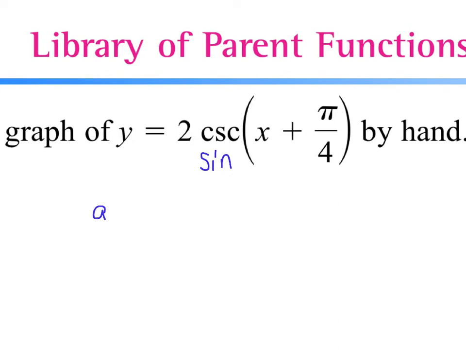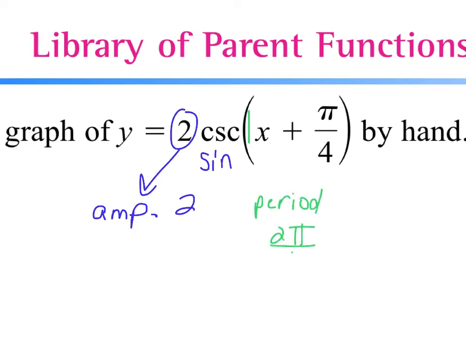So what is the amplitude here? It's 2. It's this number right here. The highest my sine curve is going to go is positive 2. The lowest my sine curve is going to go is what? Negative 2, okay? The time period. Remember, the time period is the number that's in front of x. So I'm going to take 2 pi and divide it by the number that's in front of x, which is what? So my time period is 2 pi.